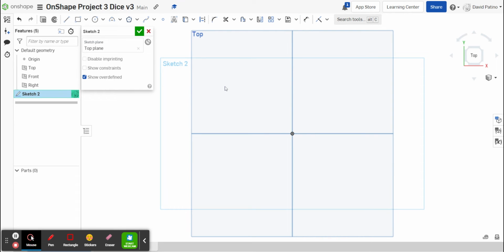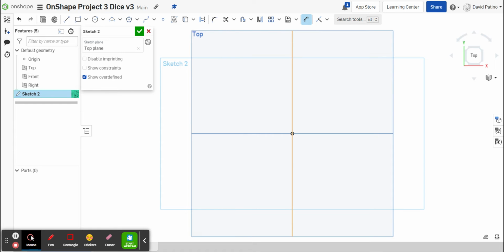Dimensions, it didn't seem to like that, so I'm going to try this again to make the body there. Looks like it snapped, but I can't see it.